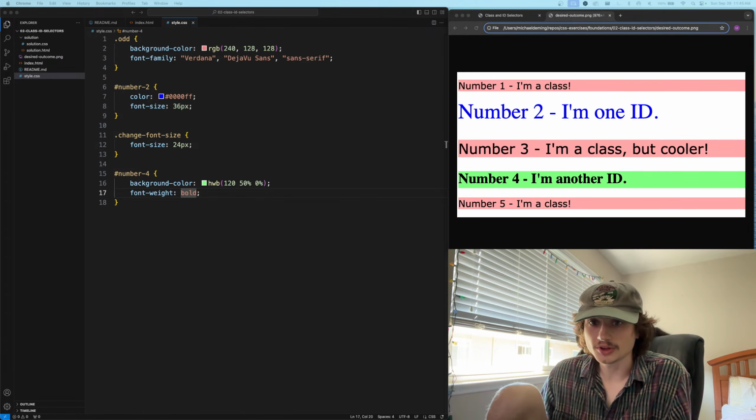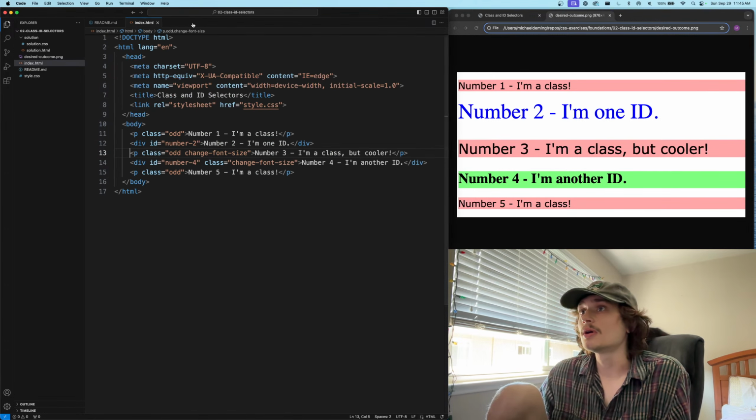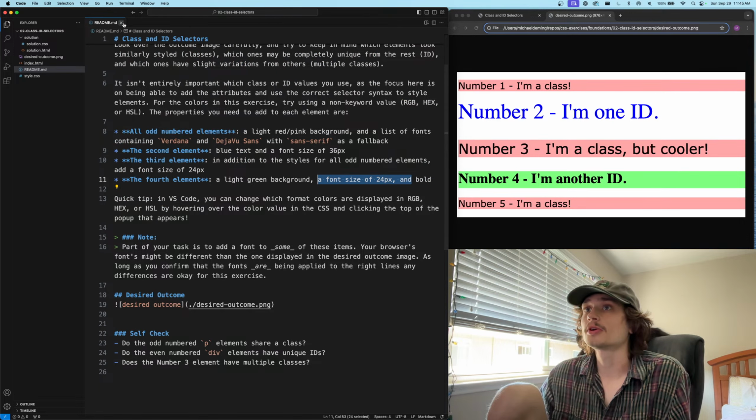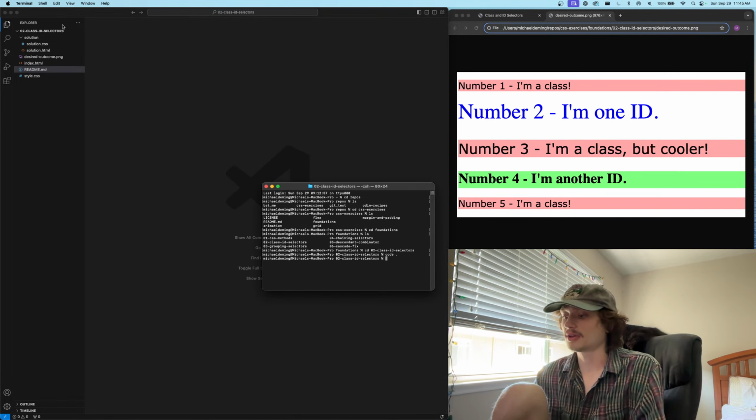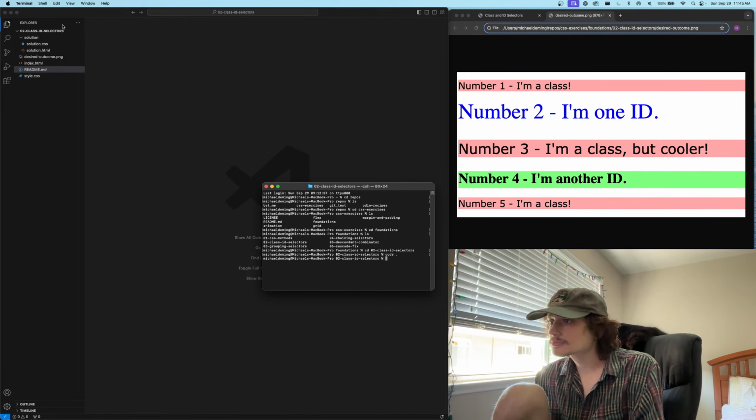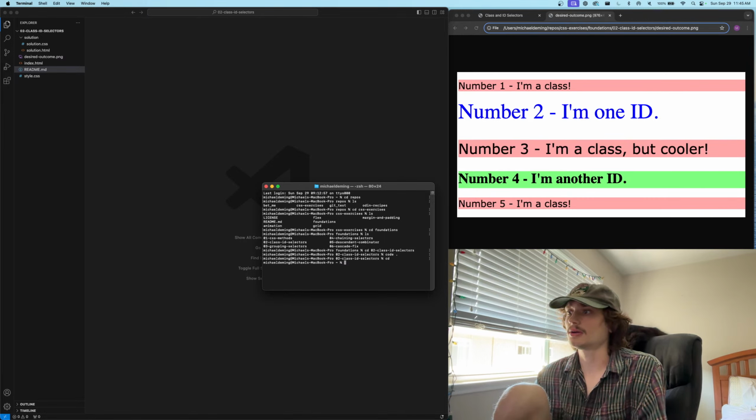Moving on to the group selectors problem. Let's go ahead and open up the terminal. Let's cd out of here. I didn't mean to go all the way back, but let's cd repos. Right, let's ls here. cd css-exercises.